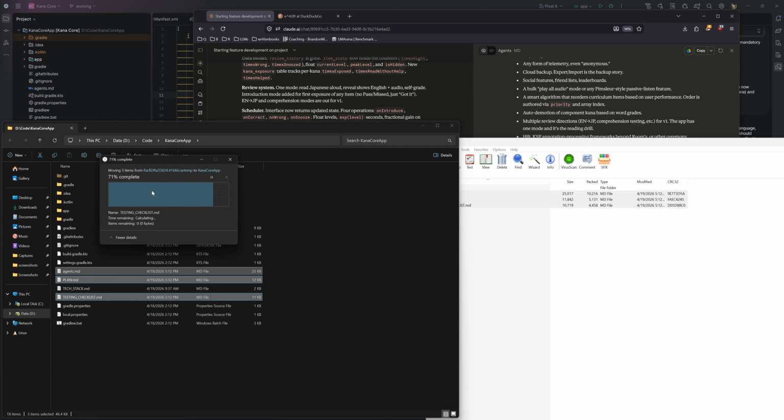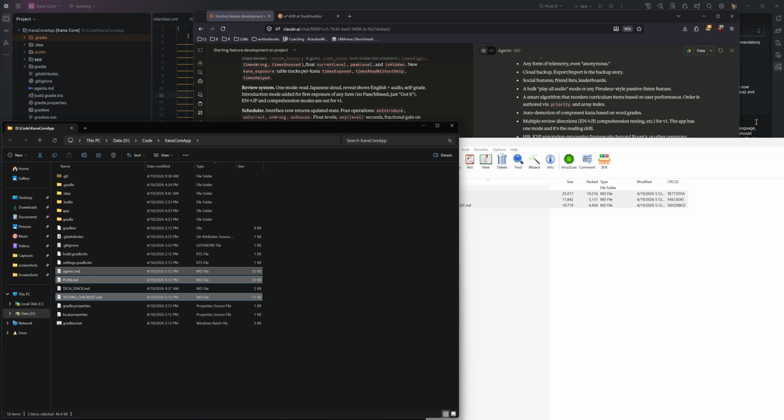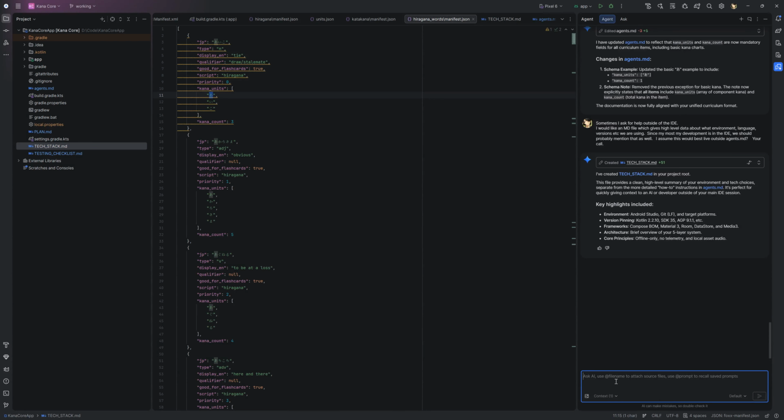Okay, replace. All right. I have updated 3 of the 4 MD files. I don't know if you need to invalidate cache or something behind the scenes.